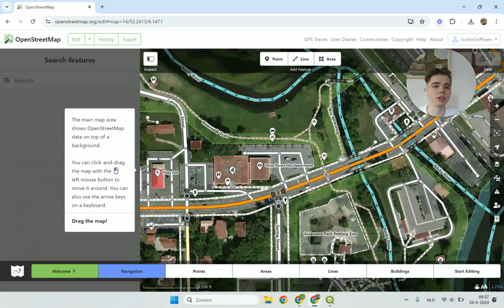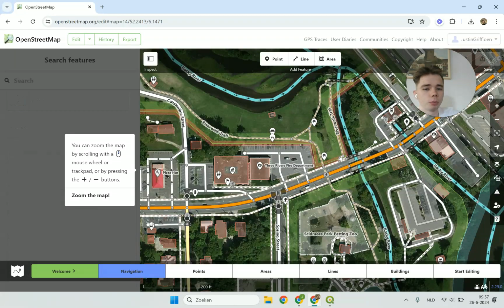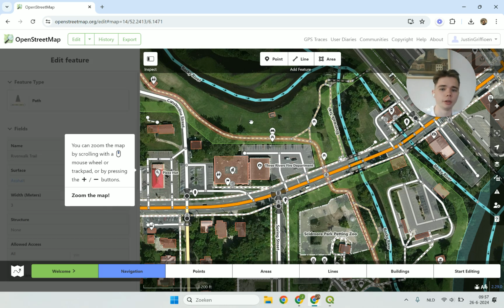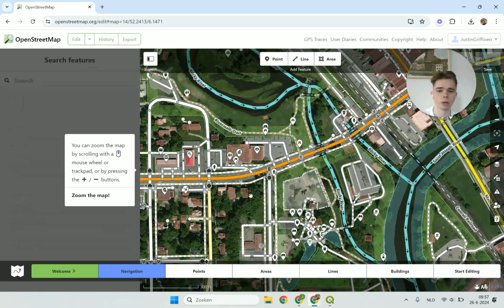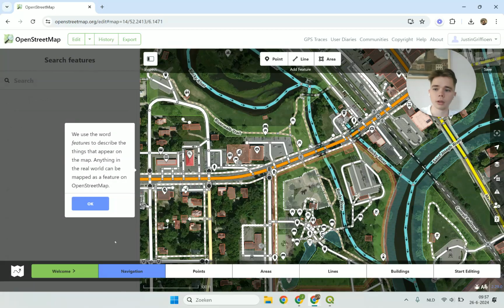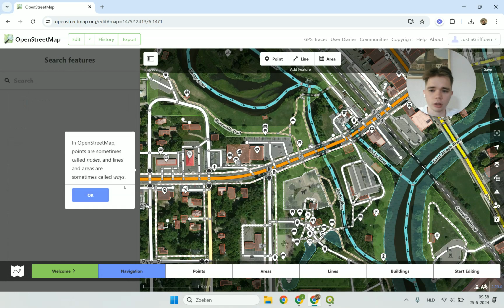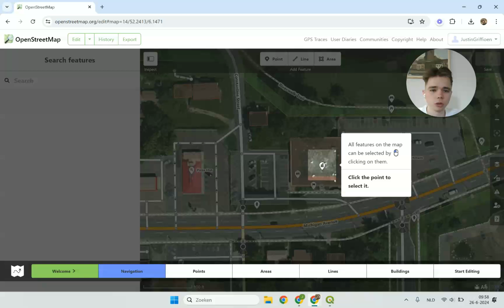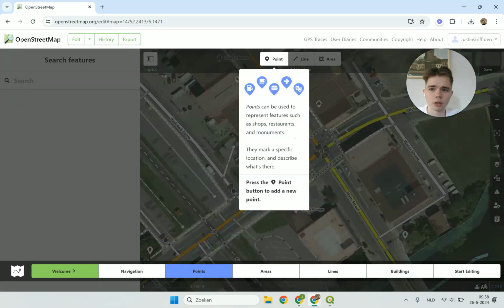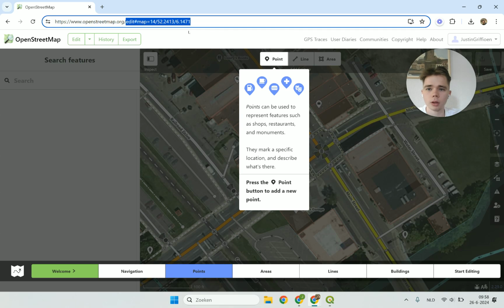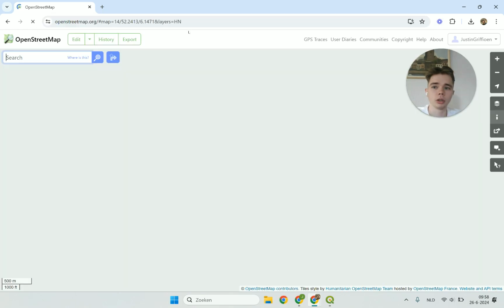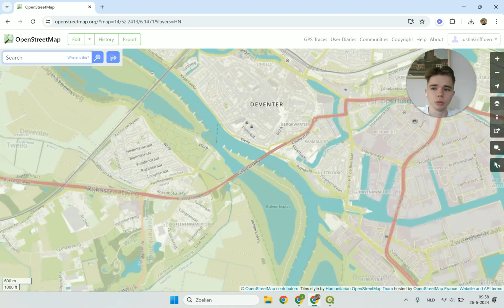But now you know that it is actually possible to make edits in your OpenStreetMap, in your city or maybe in a city that you're familiar with, so that you can contribute something to the community. As you can see, there is a lot of steps that you need to take before you actually understand how this works. But I'll leave this to OpenStreetMap themselves to explain this to you if this is something that you are willing to do.